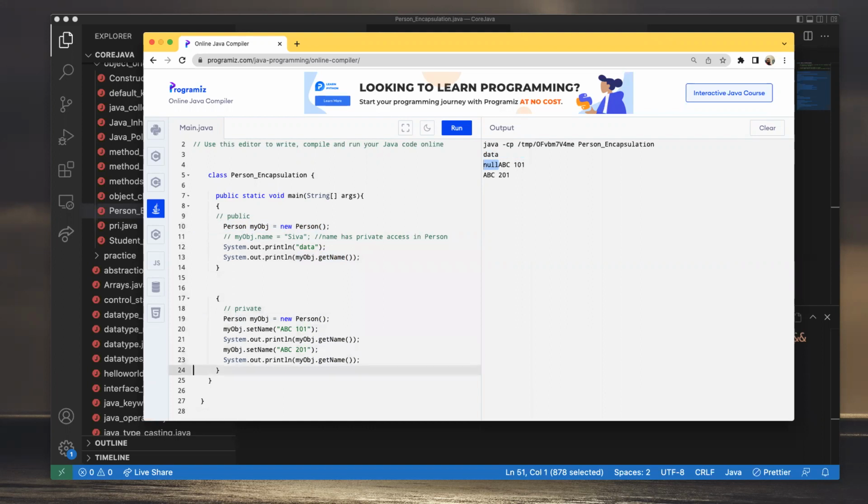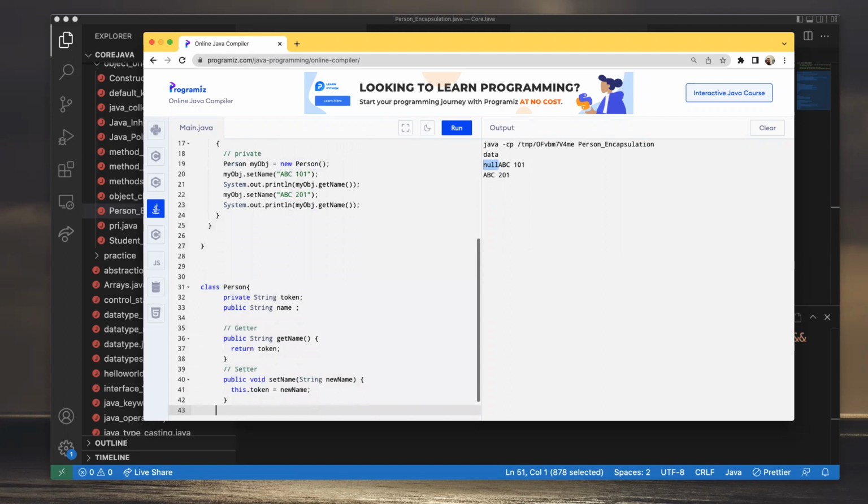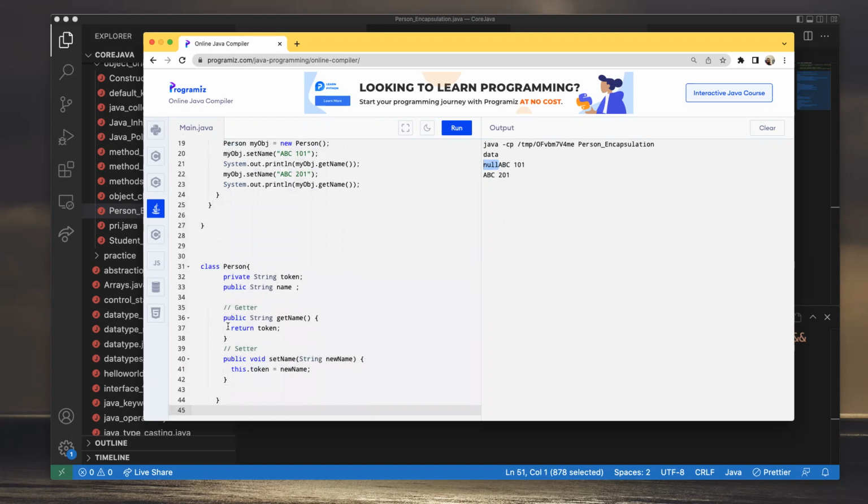Second time, if I go for the private Person, myObject, and I pass ABC 101 to this setName method, then what will happen?